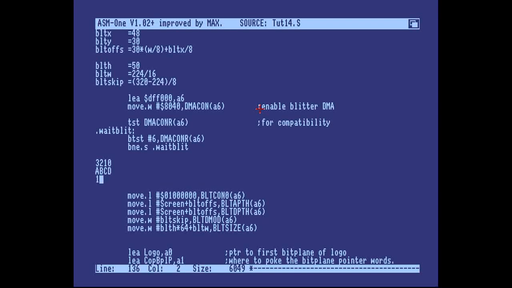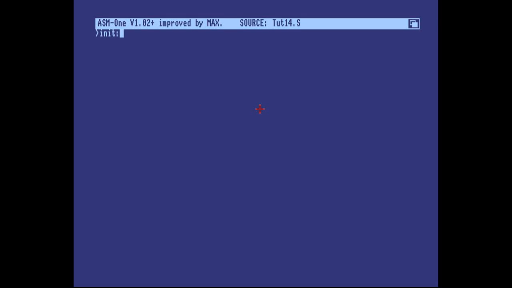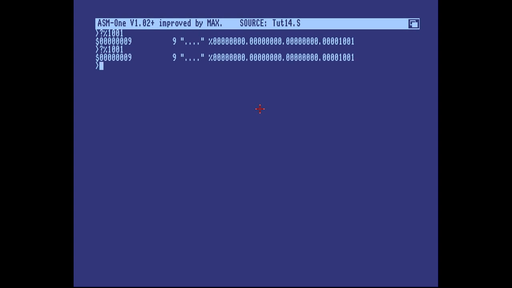So to enable A and D, we need to make a value that looks like this. And we can find the value of this bit combination by typing like this. Actually, I wanted to clear the screen here. To get your previous command back that you typed previously, just press arrow up.